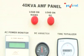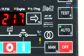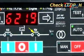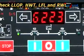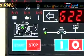Now, if the genset has been provided with an AMF panel, set the DG in auto mode and check the performance parameters. Also check the working of all alarms: LLOP, HWT, LFL and RWL. Check the auto mains failure operation.